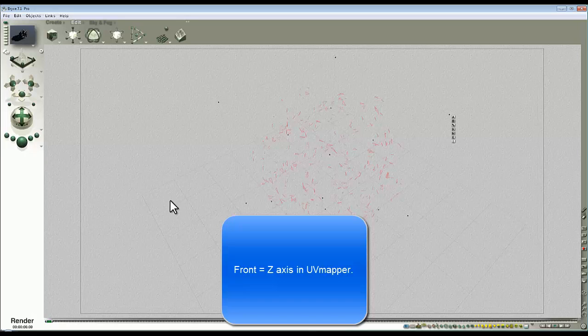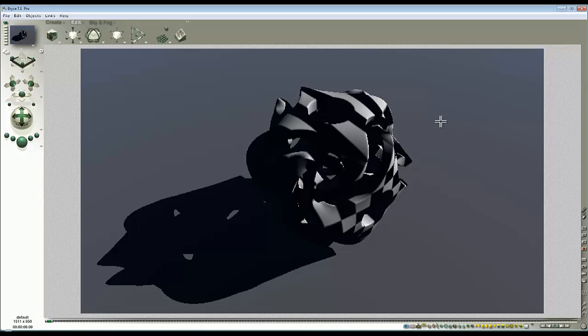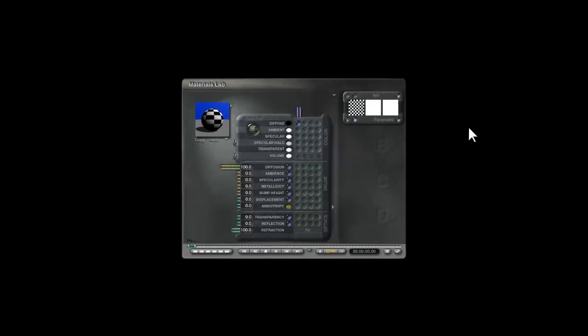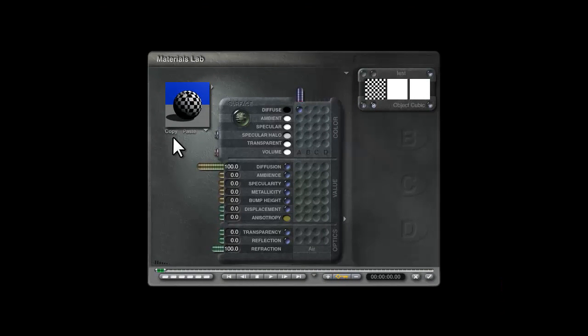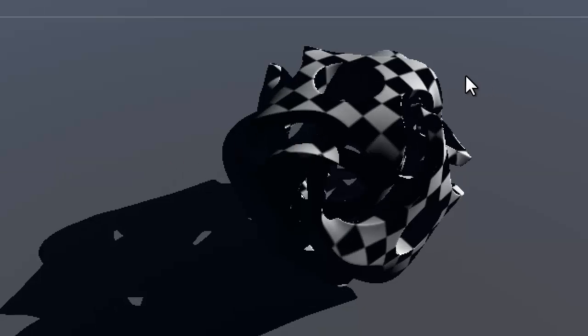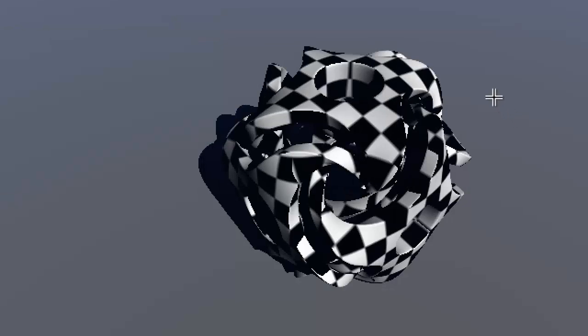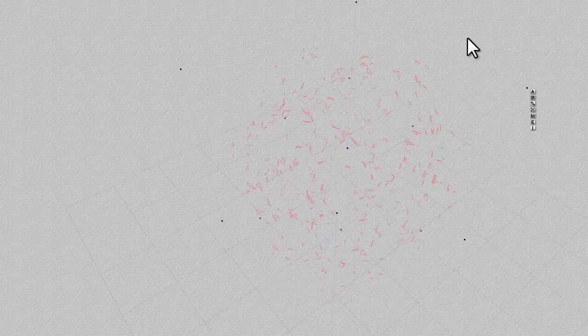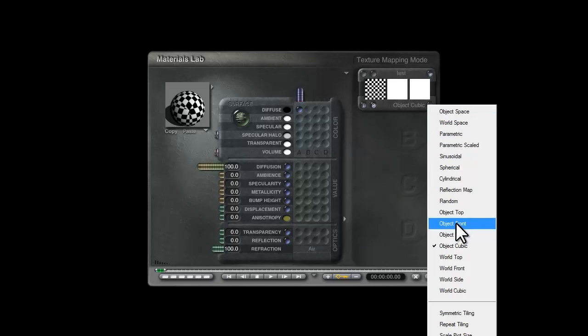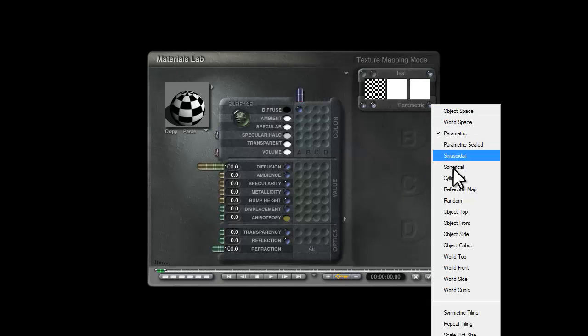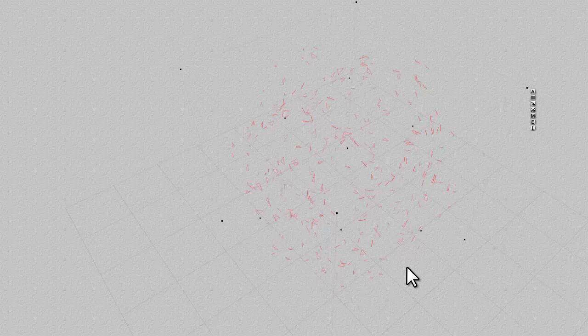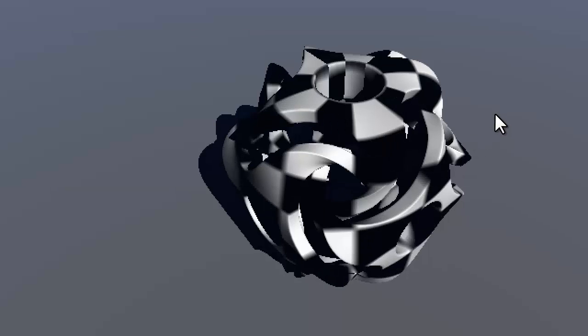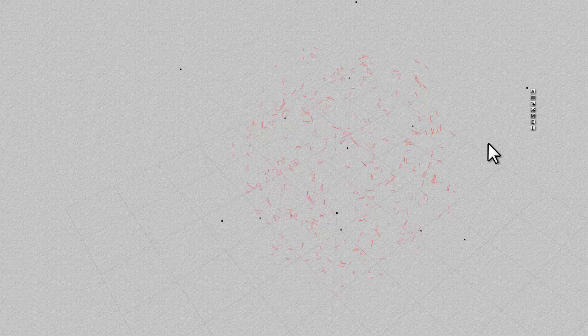So that's just a quick guide to changing the UV mapping on these objects. If you don't want to do that, you can switch from parametric to object cubic, and you're no longer reliant on having a UV map. Likewise, you could use spherical mapping, but there are drawbacks and advantages in each method. Just be aware that Bryce has this flexibility, and if you go from parametric to spherical, you don't need a UV map, and the materials will work just as well. You just need to scale them accordingly so that they wrap around.